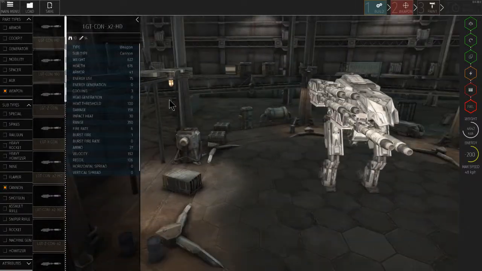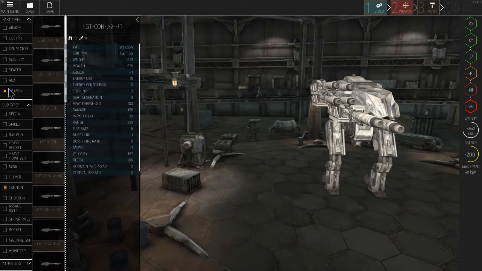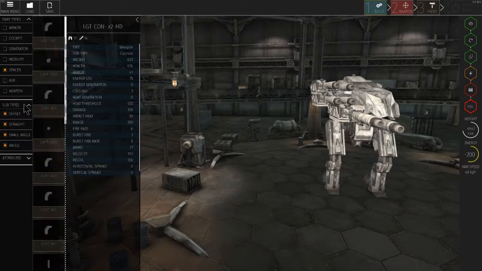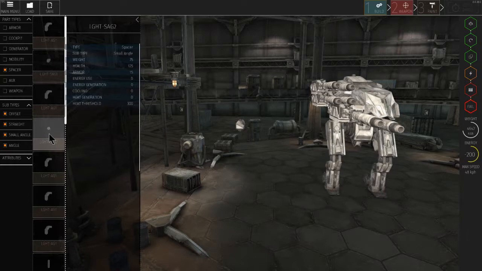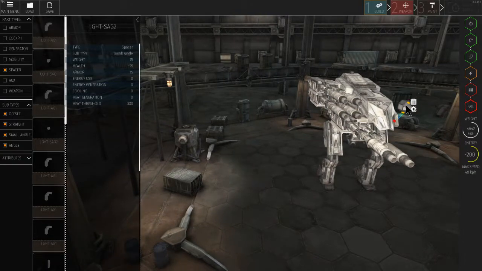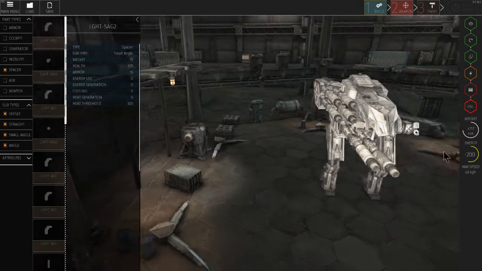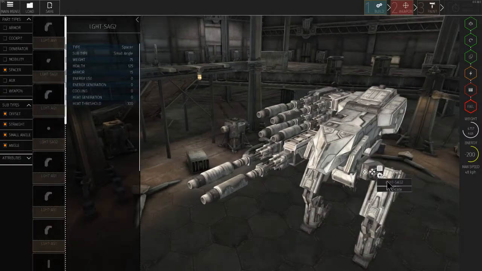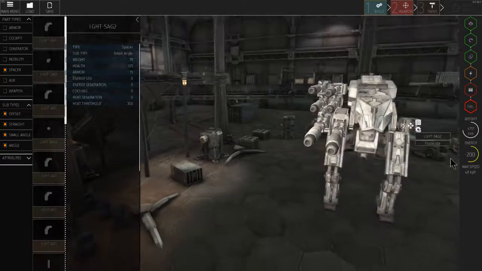Next thing we're going to build on this build, only a few parts left, simplicity at its best. We're going to pop the weapons off. We're going to jump right over to spacers. Small spacer in the game, small angle spacer. You'll see it has next to no armor, next to no weight, and next to no health. But in this case, at least it has a high heat threshold, so it doesn't just cook off instantaneously. It's hard to burn that part off. We're going to click on here, and we're going to rotate it so that it sits at that 45-degree angle.